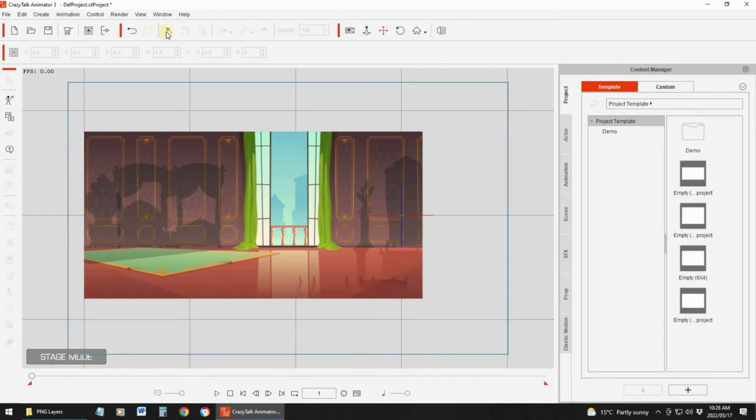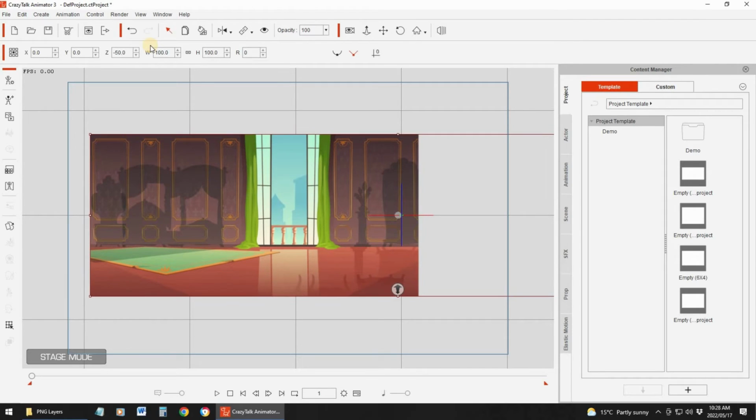So now we also have a reference where we need to place all the other props, like the couch or the chair, the bed, etc. So now we have a rough idea where we need to place everything. So I'm also just going to make sure, let's make this minus 50, because that will be right at the back.